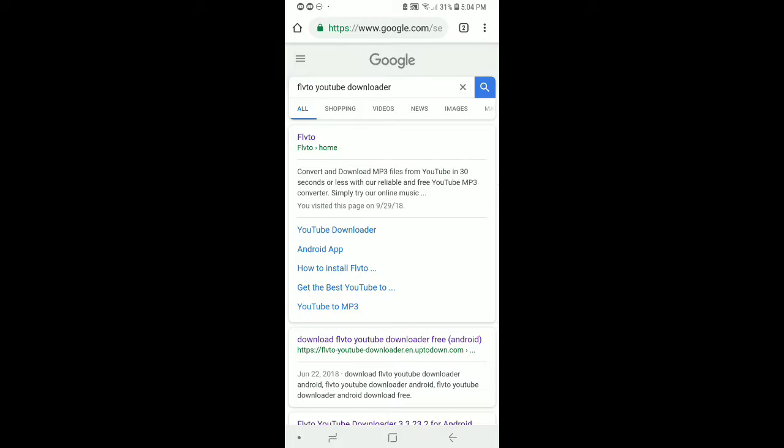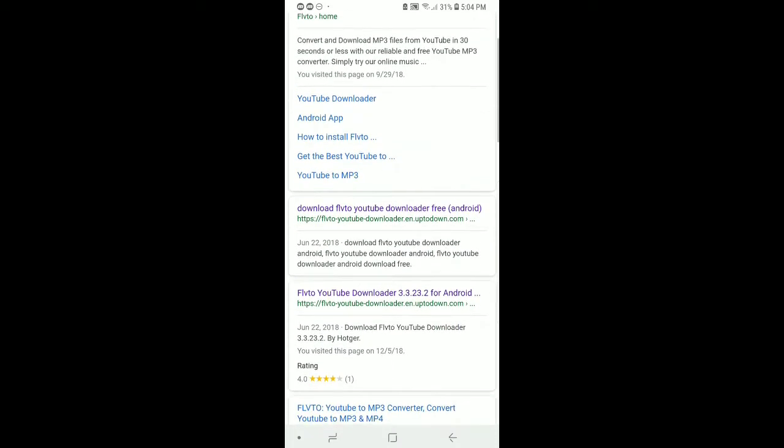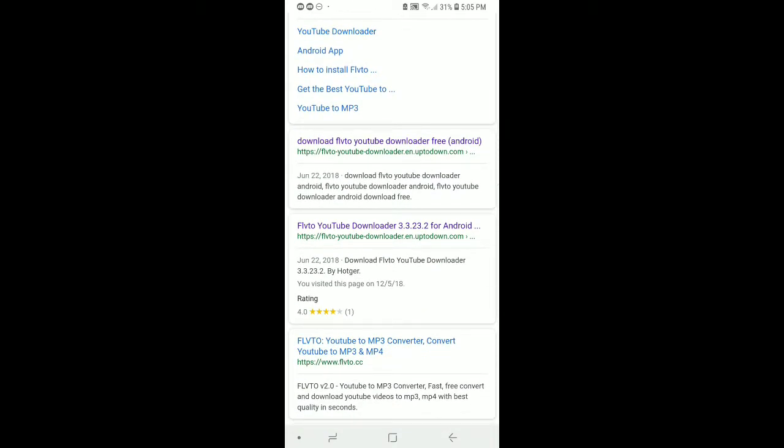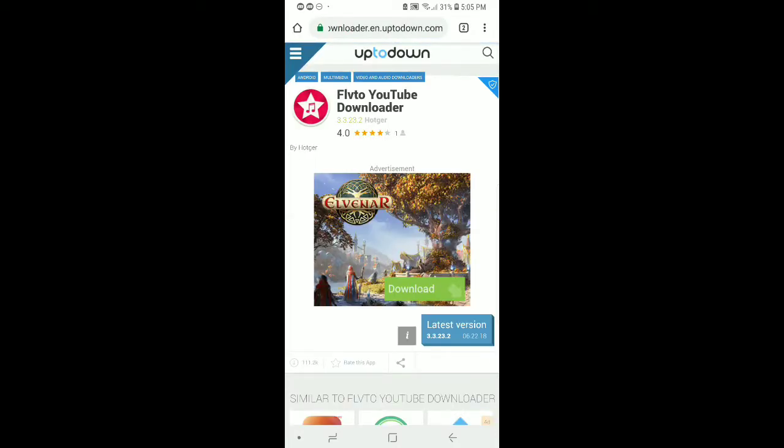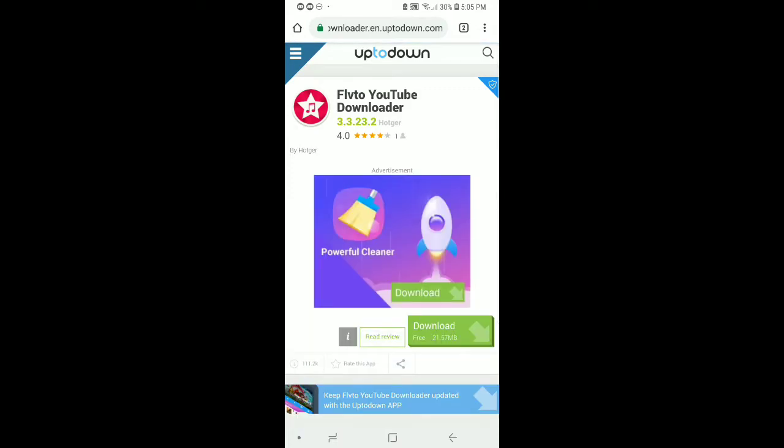So once you search this on the Google search bar, you're going to go to the third link, which says right here, YouTube downloader, and it even gives you the version number 3.3.23, etc. So you're gonna click on that link. Now, if you followed every step that I did so far, even though the steps were quite simple, I don't see how you guys messed it up. But if you followed it, this is what should pop up, possibly with a different advertisement. If it's like this, then you're good. All you gotta do really is click on the latest version, and then click download.